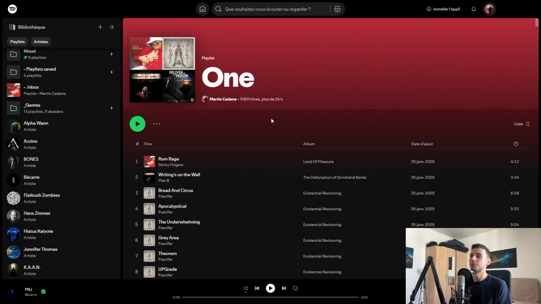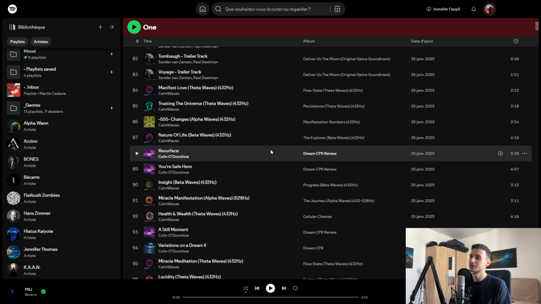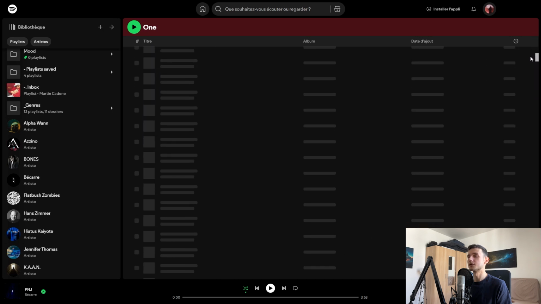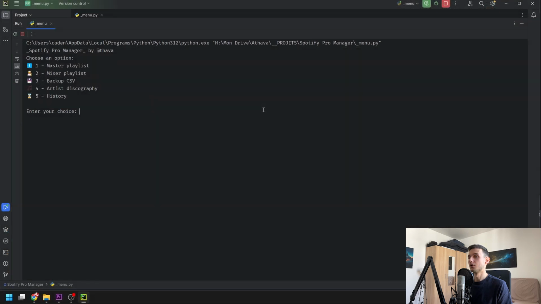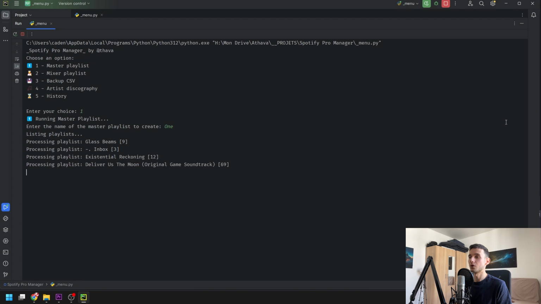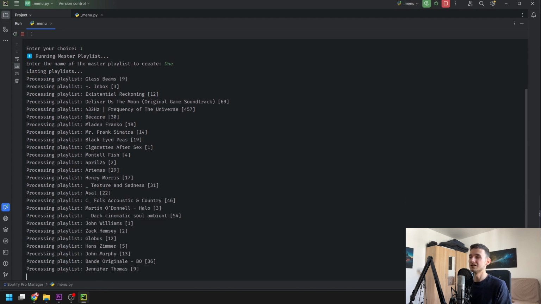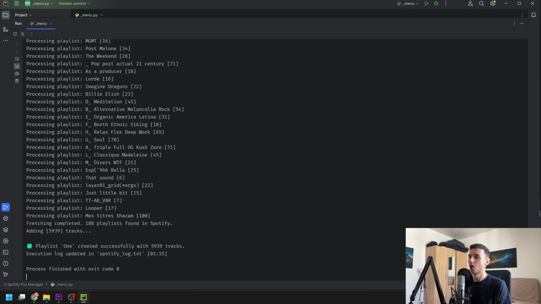Now to create a master playlist by fetching and merging all your existing playlists, Spotify's limit is about 10,000 tracks per playlist. My master one is almost 6,000 titles, so we have free space again. Here's the action executed: listing playlists, fetching playlists to get all the tracks, processing to add each song, and finally completed. It's cool to have the number of songs in each playlist for info. You have the total number of playlists found, and how many songs are in each playlist to have a global view.